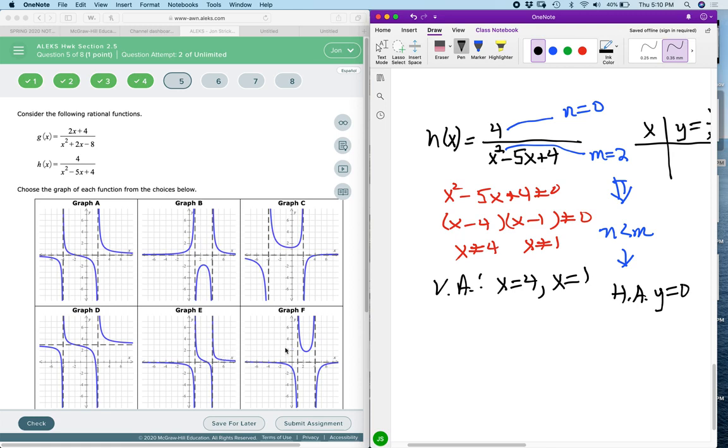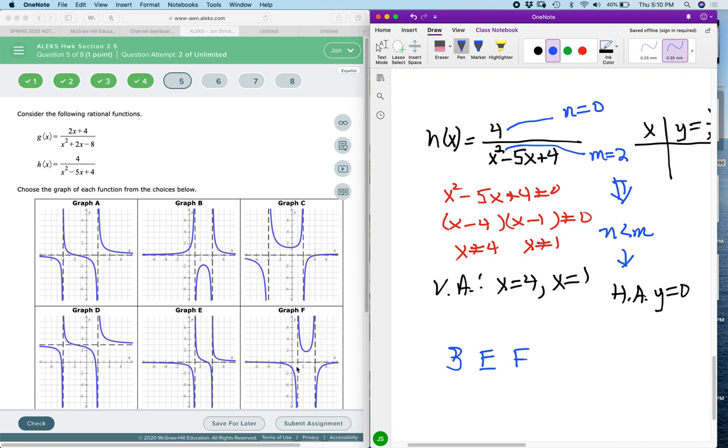But where we had the vertical asymptotes at x equal to 1 and x equal to 4, A is out of the picture, B is in the running, C is not, D is not, and E is a possibility, and graph F is also a possibility. And in terms of separating what we have here, you have graph B, graph E, and graph F.